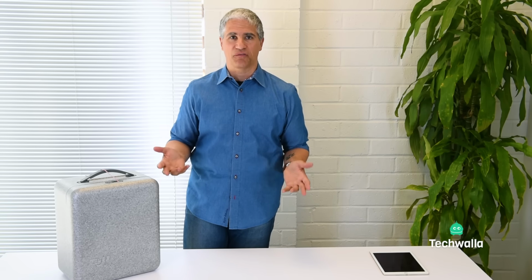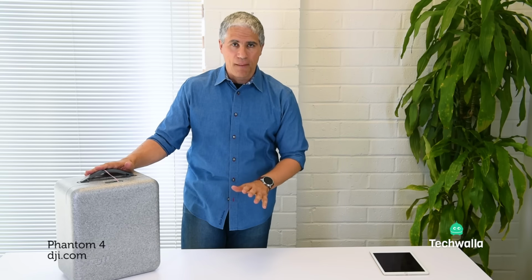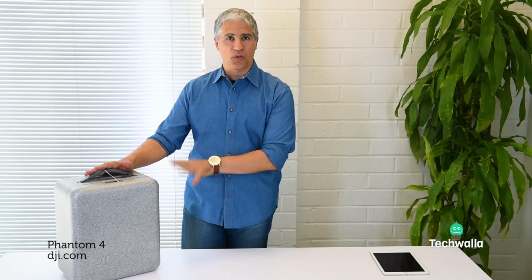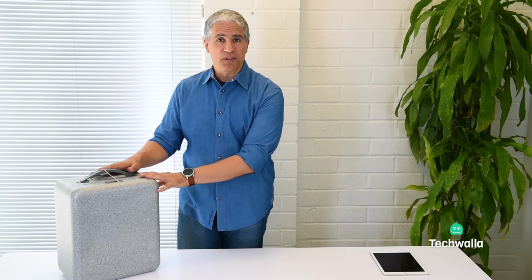One of the things that the Jetsons never predicted was drones. And if you think about it, it's amazing how much they have evolved and improved in just a few years. Case in point, the DJI Phantom 4. It takes phenomenal video, and it basically does the work that would have required renting a helicopter and a Steadicam just a few years ago. Let's put this one together.